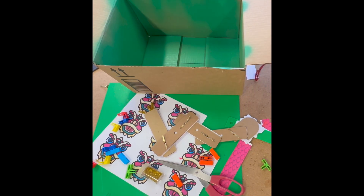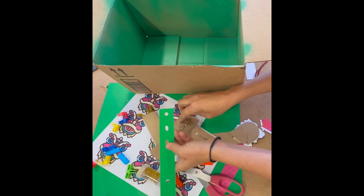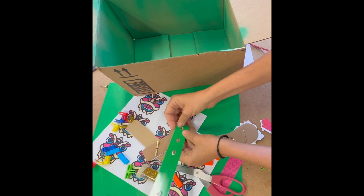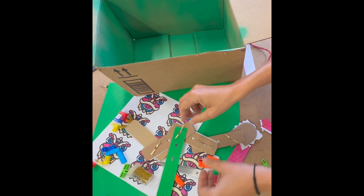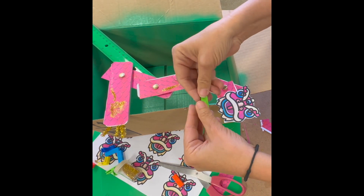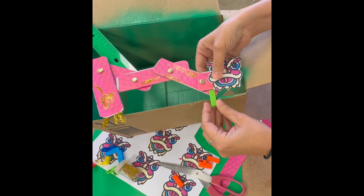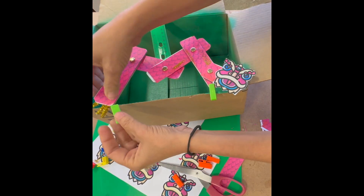In order to make the dragon dance without using hands, students will need to attach a stick somewhere along the length of the dragon. We are attaching a ruler, which already has holes in it, onto one of the moving pivot points to allow us to move the dragon from a distance. Students can use the 3DUX Design connectors to create a fixed point on two different sides of their dragon.